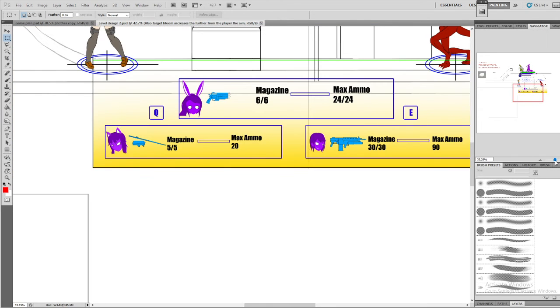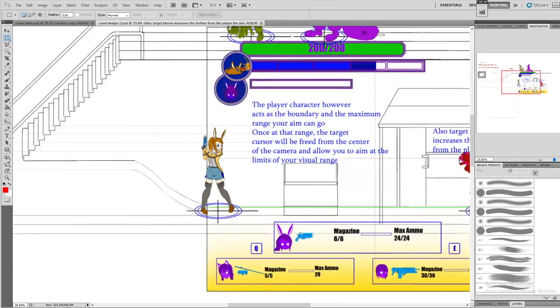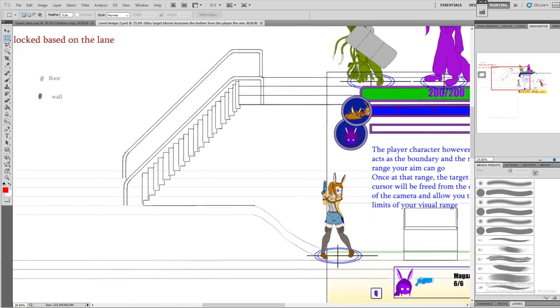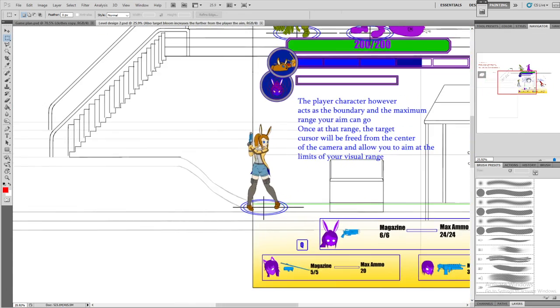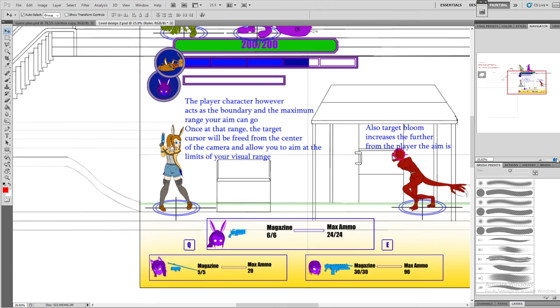So, yes, this is it. As I said, the end game isn't actually going to be a 3D game. It's actually going to be a 2D game. The character will be able to move forward and backwards freely from the perspective of the character, and move left and right along these lanes. This is in order to reduce confusion when it comes to shooting, because this is also going to be a shooter type game.